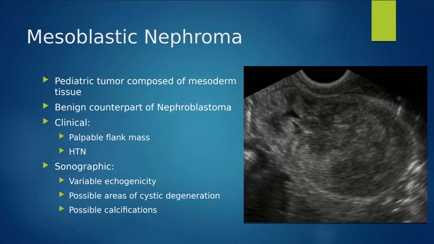This is going to affect children, so they're going to have a really palpable flank mass because children are small, right? And these masses get really big, so they're going to be able to feel that on their flanks, and they could affect the function, resulting in hypertension in a kid. We know we don't want to see hypertension in a kid, so if a doctor happens to notice that, they're going to question it and do some type of imaging or testing on that patient.